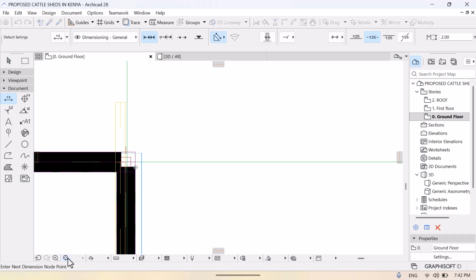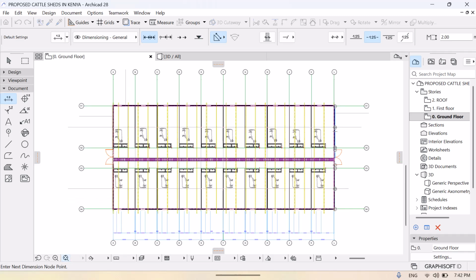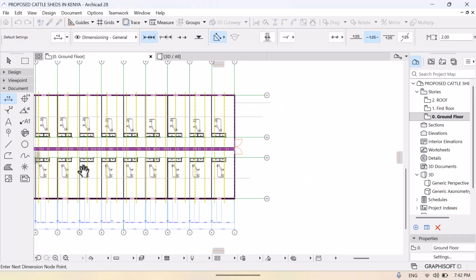You tap this dialog box for fit into window, and you double tap. You make sure you double tap at the center, so somewhere here. That should be okay.